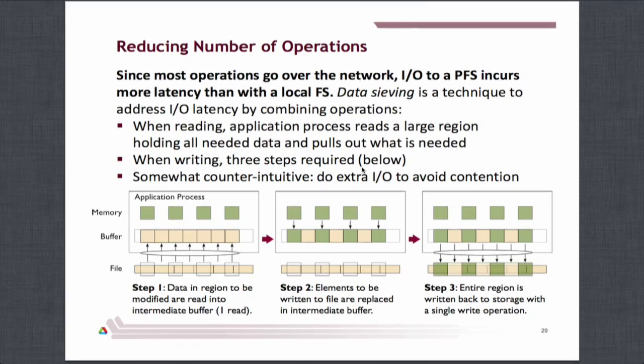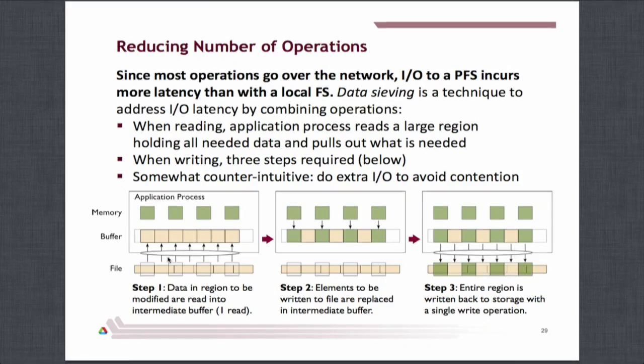One thing, this is an automatic optimization that MPI-IO will do when it identifies the opportunity to do so, is called data sieving. And data sieving is a little non-intuitive. The reason is this, and this is what your application is trying to do. There's some disjoint blocks or chunks of data that you're trying to write. They're not necessarily aligned, and they're possibly quite small. So the obvious way to put this on the storage system is to send a separate operation for each of these. But this is going to create a flurry of traffic on the storage system. Maybe these things aren't aligned very well. You might hit the lock boundary problem.